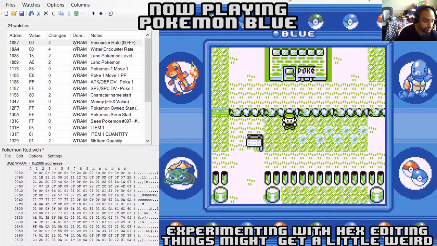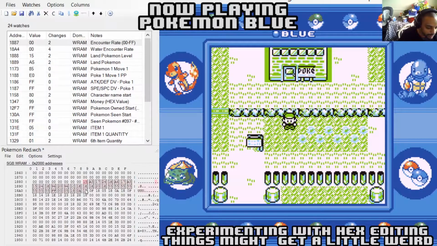So what I'm going to show you, if we go down here, this right here that's highlighted, that's your chance of an encounter. Right now it's at 0, meaning I'm not going to get an encounter anywhere around here because I'm in the middle of a city. Actually, all through here. Let's see, where's the water? You're at A4, somewhere around here.